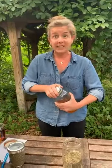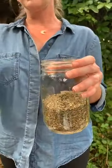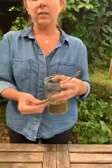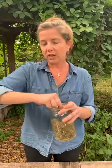My jar is really stuck, so I'm gonna let go of that idea. But if I had honey, I would fill in this jar, and it's really thick and goopy, and I'm filling up the jar up to roughly here with that honey. And then I'm using usually the smaller side, or you can use a chopstick or a butter knife, and you would go into the jar and you would stir it with that honey inside, making sure that all of this plant material was completely covered with honey.